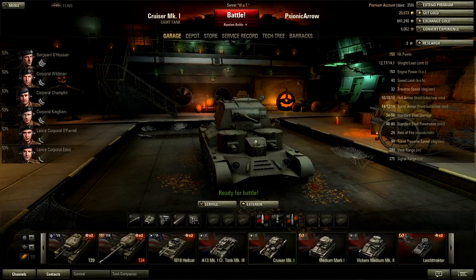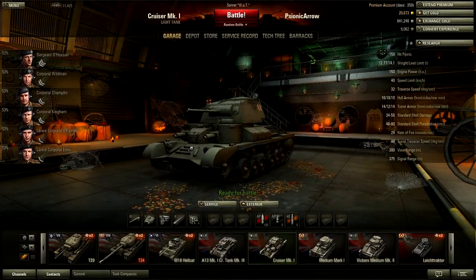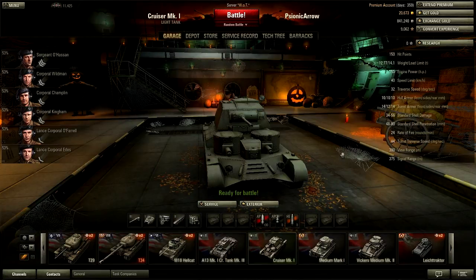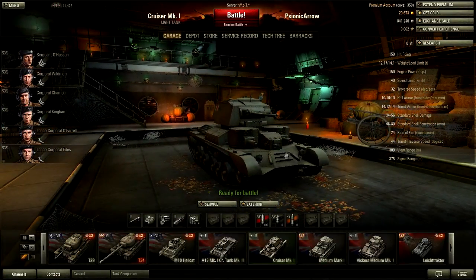Turret traverse of 44 degrees per second and track traverse of 32 degrees per second. Not bad. It's pretty good actually, but I'm used to slower traverse. 40 kilometers per hour speed limit, and you can reach that in an average amount of time. I mean, it's not a very fast tank. It does lead into the heavy side, so that's why.